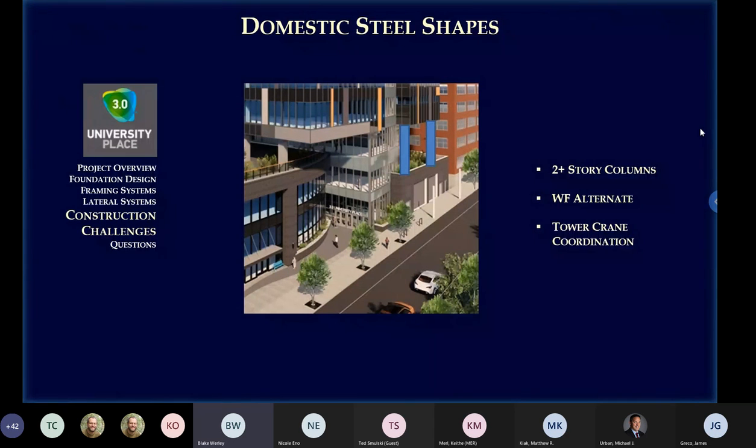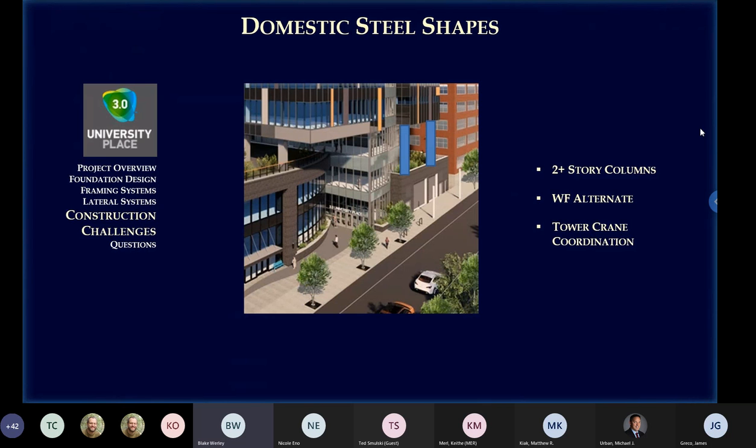Our initial design was a square HSS 18 by 18 tube, and our steel fabricator let us know that this large of a shape was not a domestic sized steel shape, and we'd actually have to import it from Japan. So that caused a cost and potentially availability concern, and the steel fabricator has a great engineer on their team who helped select a wide flange column alternative that we could approve.